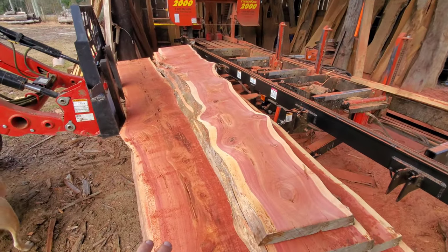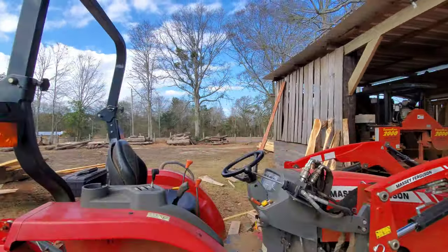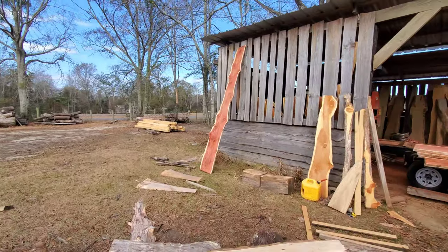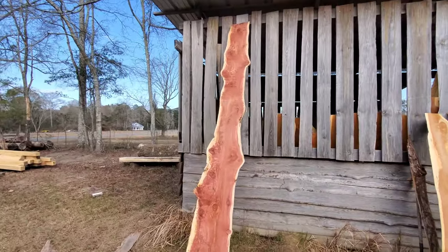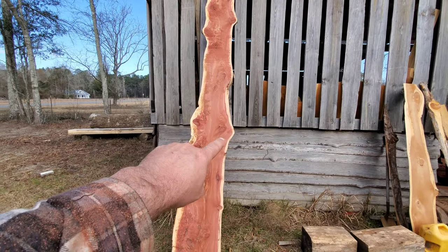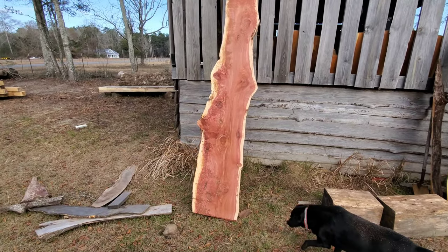So you've seen these slabs here. They look great. I've got the one slab over here. I don't mean to move the camera too much. We have this slab over here. This is our first cut on the side that had the damage. It's nice too. I would probably cut it about right here and make two different projects out of this. Beautiful, easy to work.